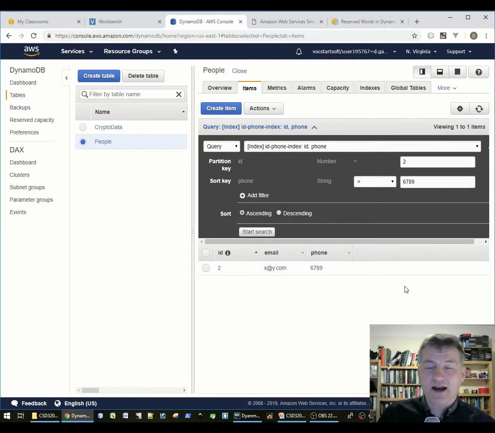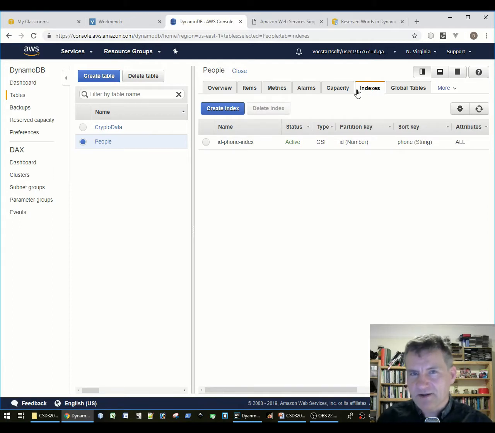But you might say this is kind of rubbish, right? Because yes, if I know the ID and possibly the phone number, then I can get the record. That's useful under some circumstances, being able to go from the ID to the particular record. But what if the person gives me their email address, and I want to pull out the record using the email address? Well, I can't do it using DynamoDB as it stands. To make that work, I need to add an index and index the email address, so then I can run searches looking for records that have a particular email address.